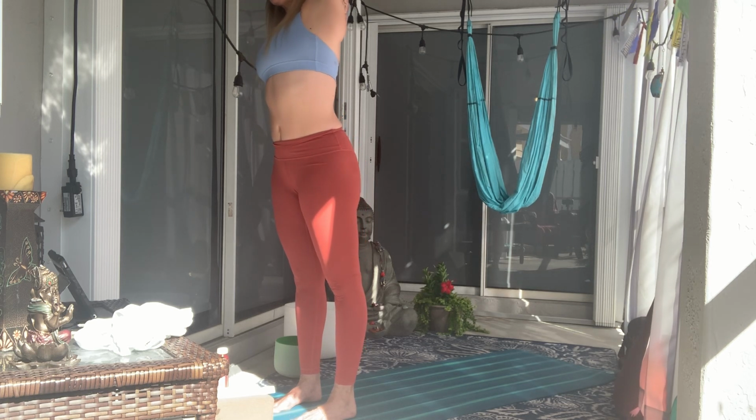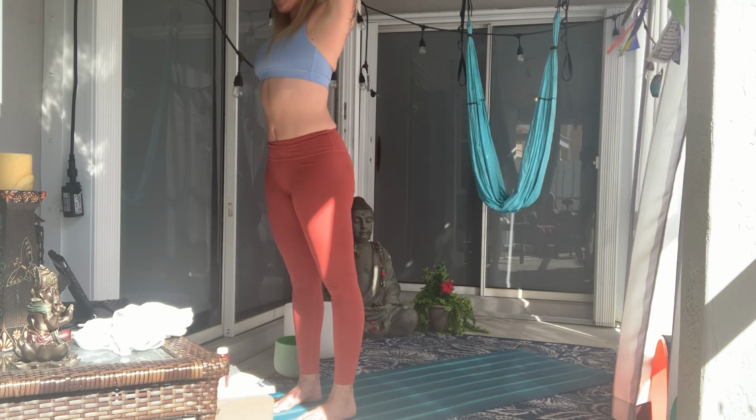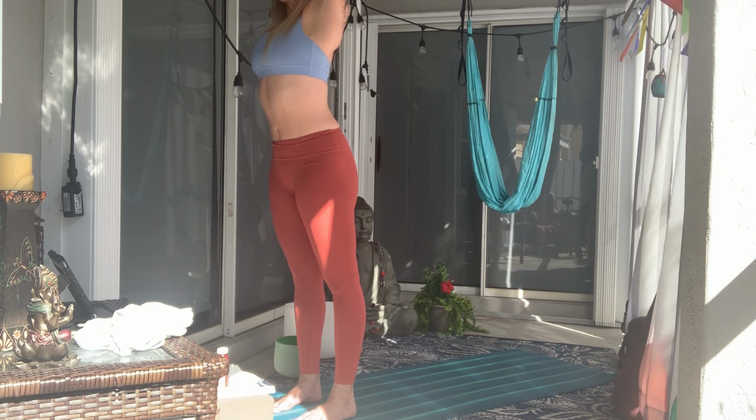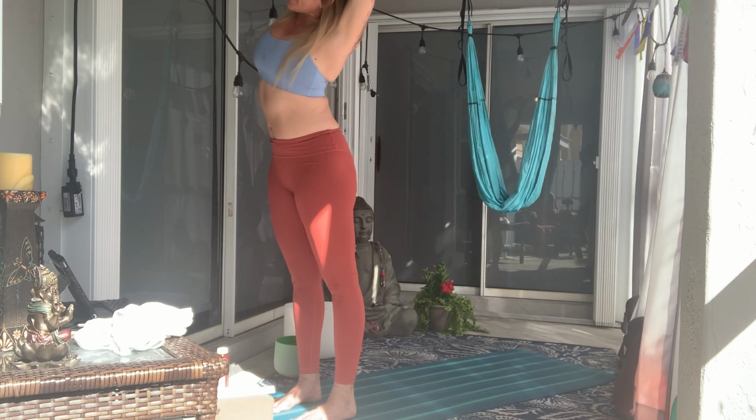Please come back up through the center, press to those feet, reach up high, switch the grip, right palm to the sky, left hand grabbing that wrist. Reach up higher through the arms, shrugging the shoulders all the way up to the ears. Start to pull yourself over to the left side.